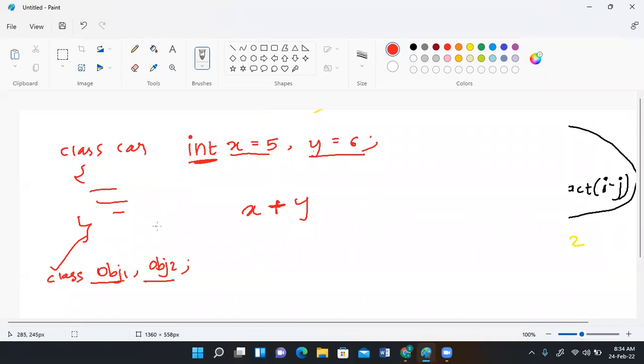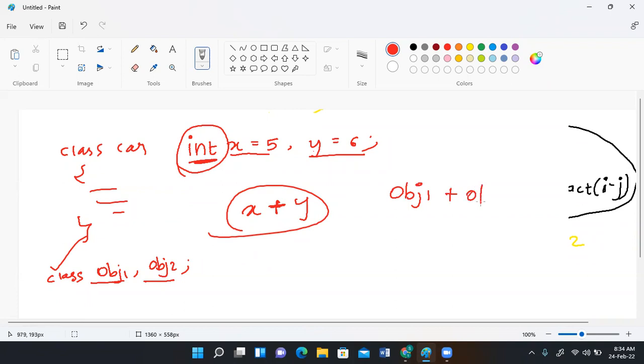In the case of integers I can do this, but if I want to add two variables of type class, I can't do this without the concept of operator overloading. Here we introduce the concept of operator overloading. Did everyone understand why we are using operator overloading?